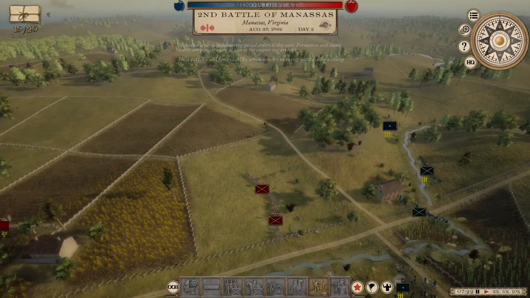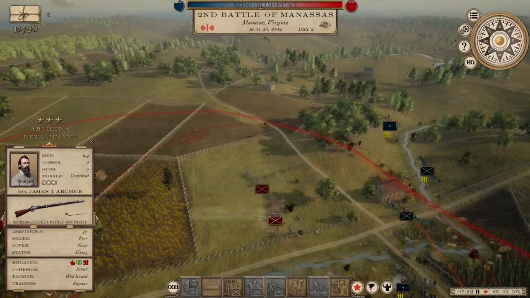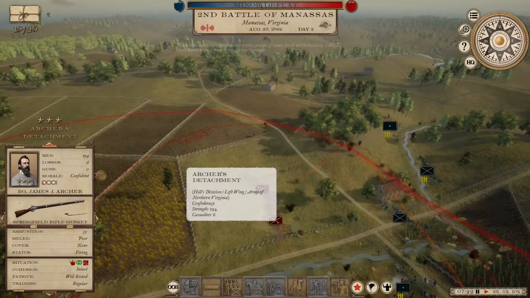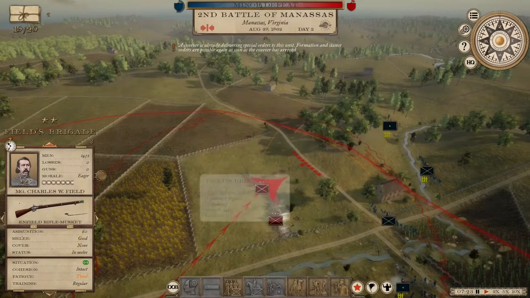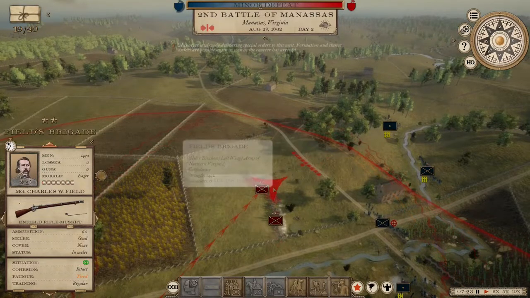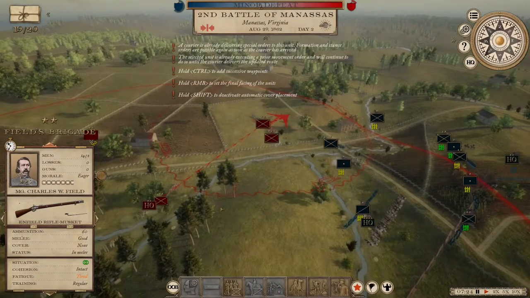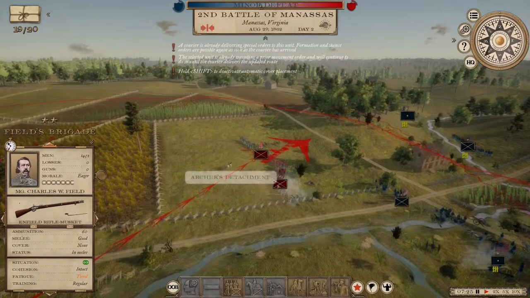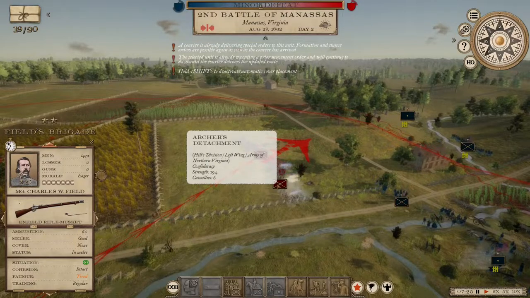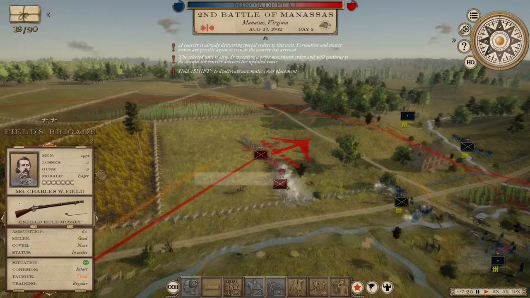Capture some guns. Send out a detachment to capture some guns. They are coming at us here. That's just a detachment? No, it's not. It can't be. They're starting to come down the road, it looks. And maybe they're capturing these guns. They are. We just took a face full of canister fire.